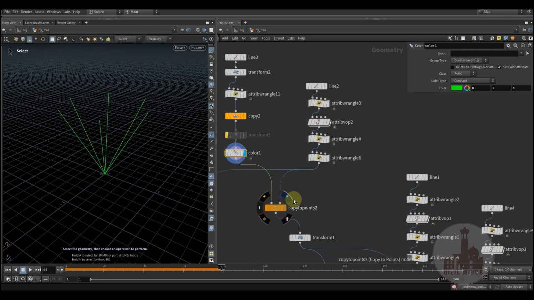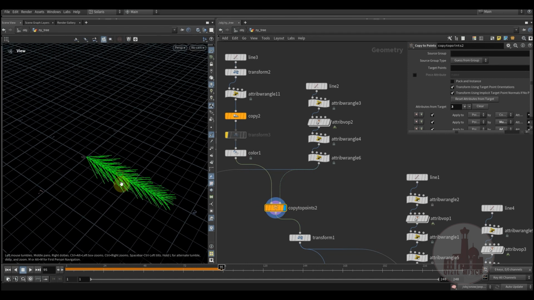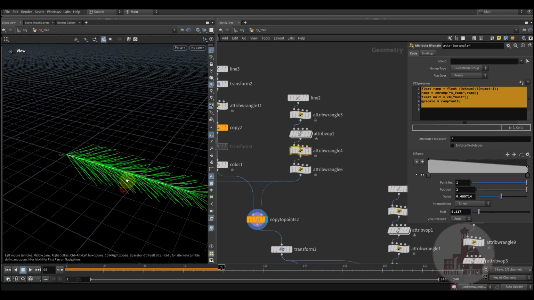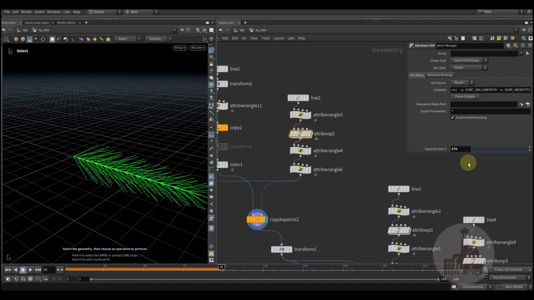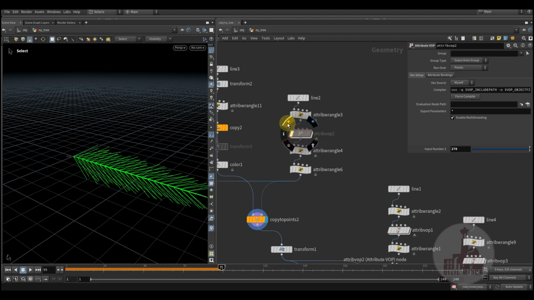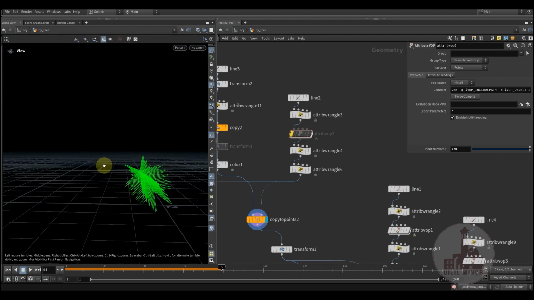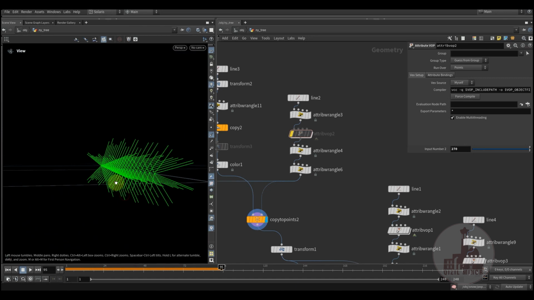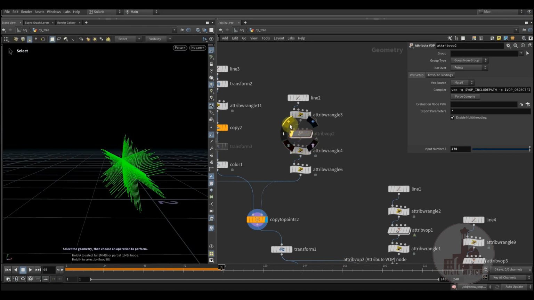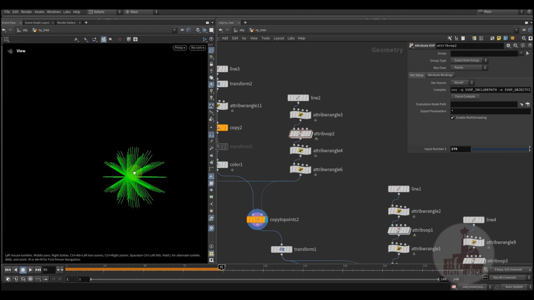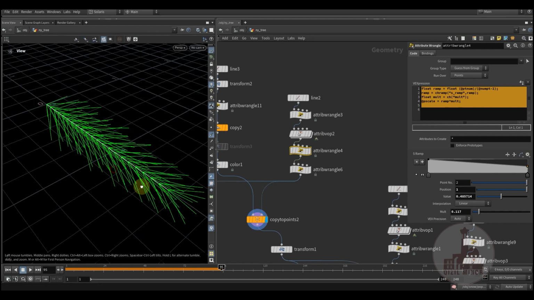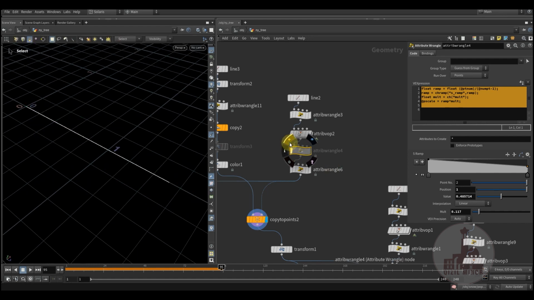Okay, color, and here I'm copying this. So here I'm rotating it, because if I just copy, it's kind of evenly, not very naturally placed. So here I'm adding some randomness, and also I'm adding a scaling.